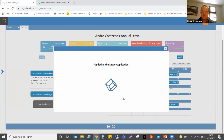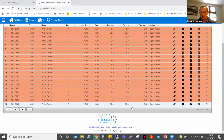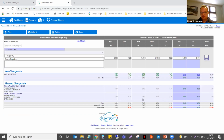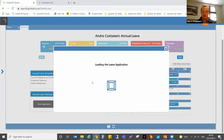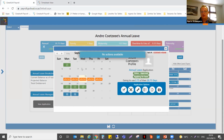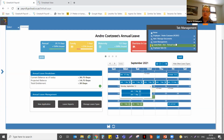He clicks on OK. Once that's done, and I open Andre on my timesheet entries, you will see already there's 30 hours sitting there. And by opening up the actual timesheet, you will see the 8 hours has been captured for the Monday, 2 hours on a Tuesday, 8 hours, and 4 hours on the Friday. This is all now depending on the actual leave application that was made on this side on the day of the entry it was made. You will see if I just briefly go inside here, that will display the 8 hours as Andre did capture it. Now, instead of doing it this way around, I just want to show you, I'm not going to take you into too much detail of this.